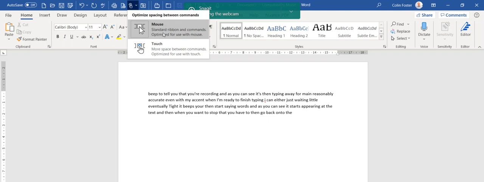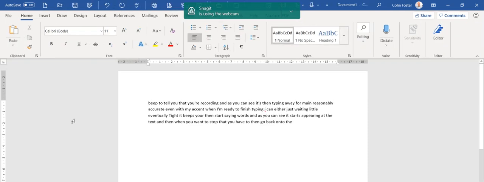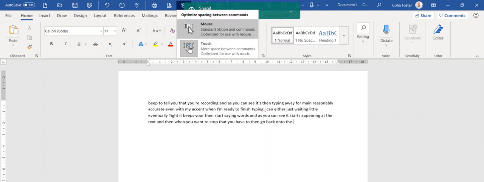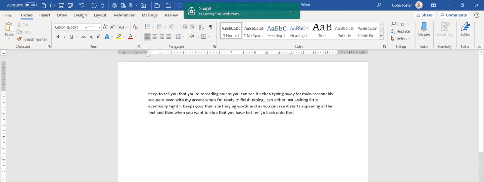One of the options where after a recent update, it automatically went into it, which was the touch mode, which looks like that and sort of spreads things out because in case you're using a touch screen for them. I don't like that, even though I know what some of these buttons mean. I prefer it the old-fashioned way. So I have it in mouse mode even when I'm using my computer as a tablet. You may or may not get that depending whether yours is a tablet or not.